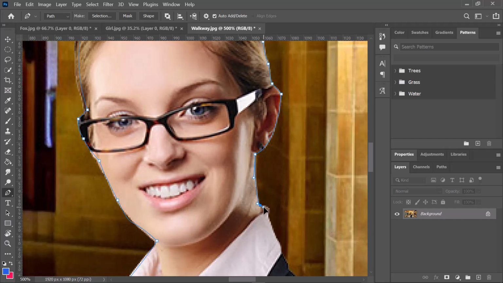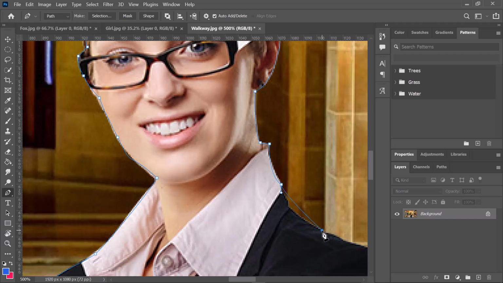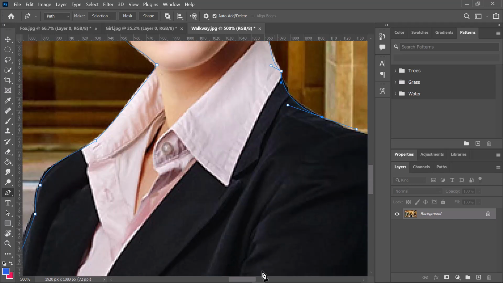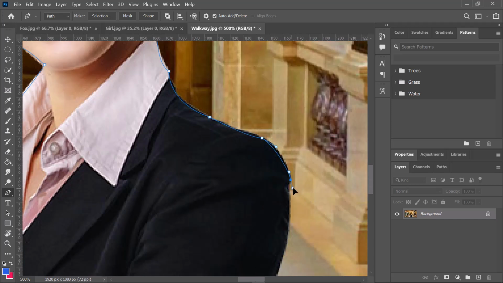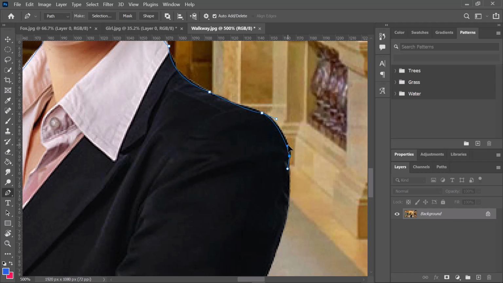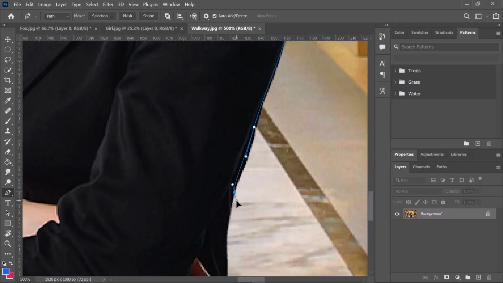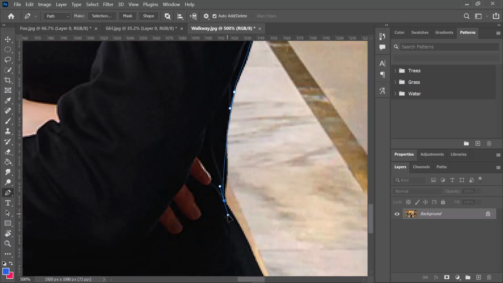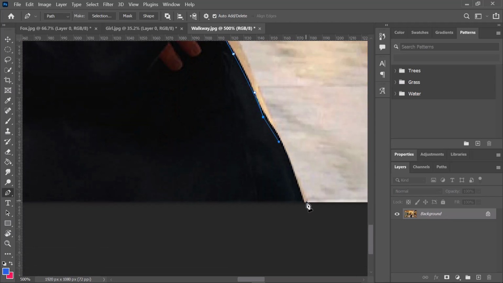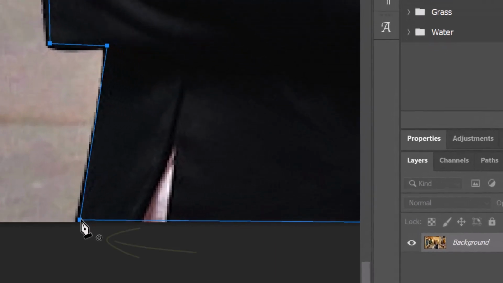It is important to create the path slightly inside the subject, so we don't include any parts that we don't need. And it is comforting to know that you can go back to your path and change anything many times over, so you can continue to change your path until it is perfect. Once you finish the path, you will reach the first anchor point, and as you hover over it, you will see a circular shape, indicating that the circuit is about to be completed. Click to complete the circuit.